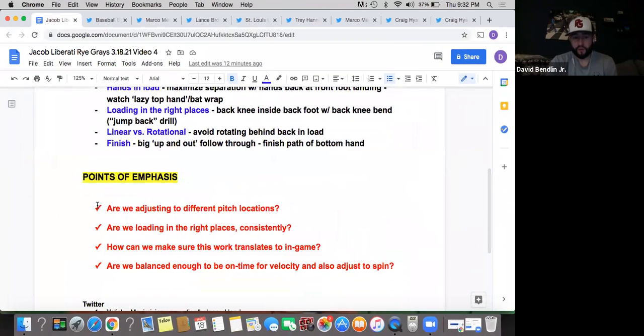points of emphasis. Are we adjusting to different pitch locations? Out of 5 swings you saw in that loop that we put together, right? There's 2 yeses, right, middle, middle. They do a great job setting up the middle. The one that is up and out, we've talked about struggling with that, dropping the barrel below your hands. We're going to work on shooting that down the right field line. And then the down and out that you try to roll over, right? Instead of hitting it where it's pitched. I'll show you a video in a second.